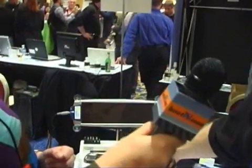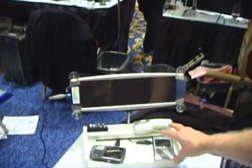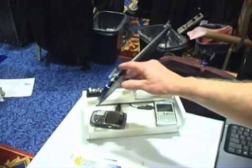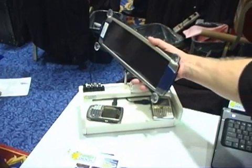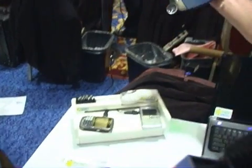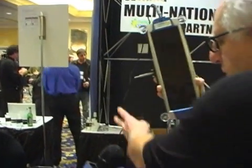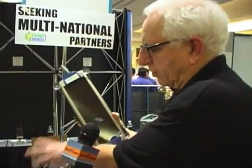We build them for the home and we also build them for apartments. The dock is the same — it has a battery pack and electronics. It has a photovoltaic cell that you can either aim at the light or what I call locally remote: you lift it off and with the suction cups you just click it onto the glass. We give you a cable that plugs into the dock and every day this restores the system, and you come home, plug in your cell phone, and recharge it completely off the grid.